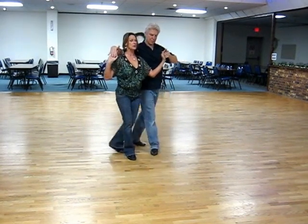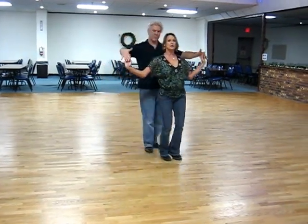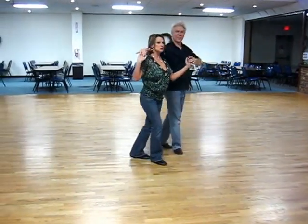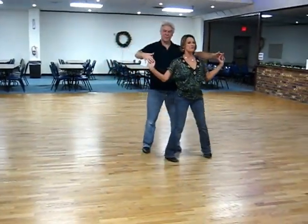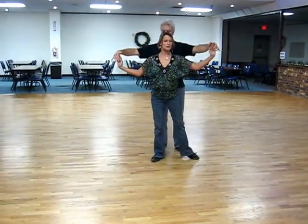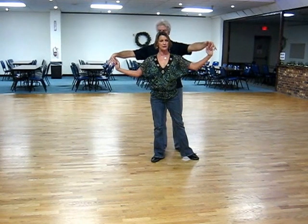We're going to rock step 2, 3, go little. She has a further distance to travel than you do. When you're ready to start taking her around the back, you'll be right here on your 1.